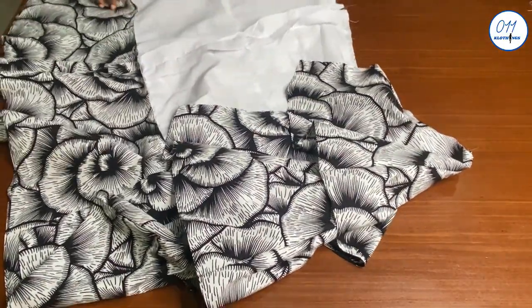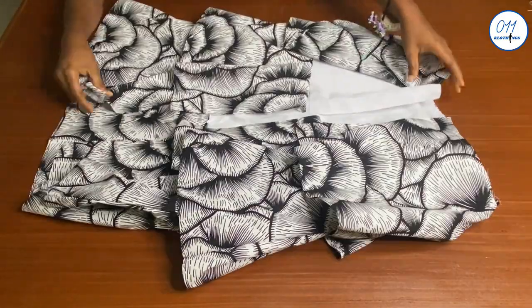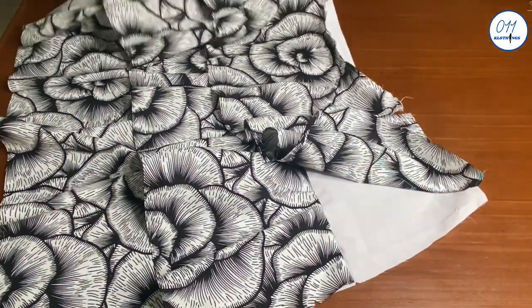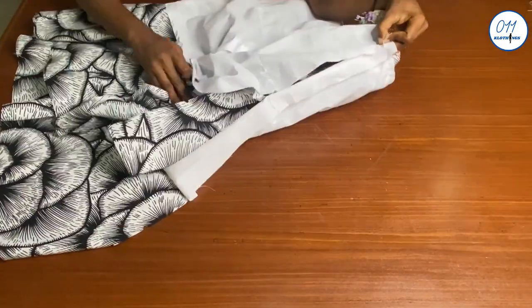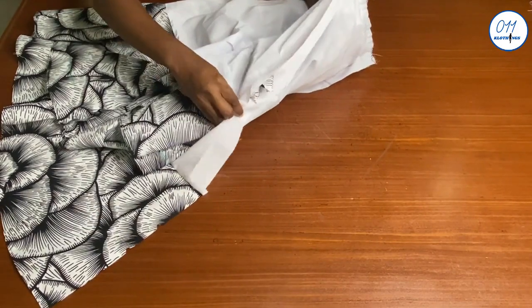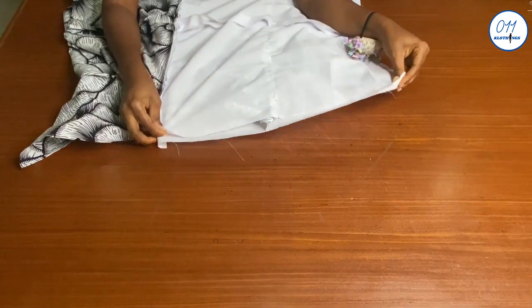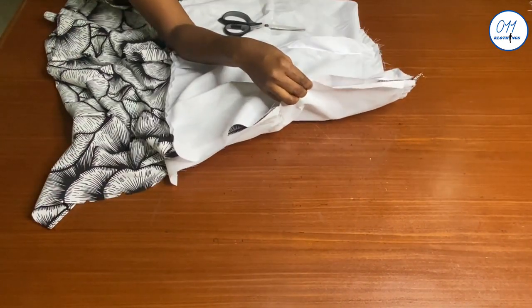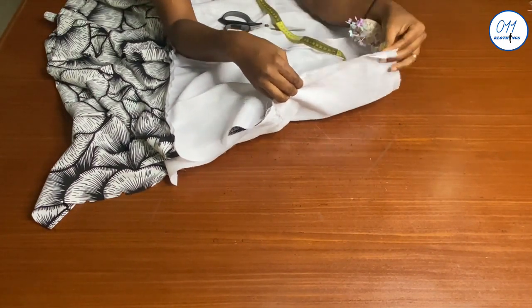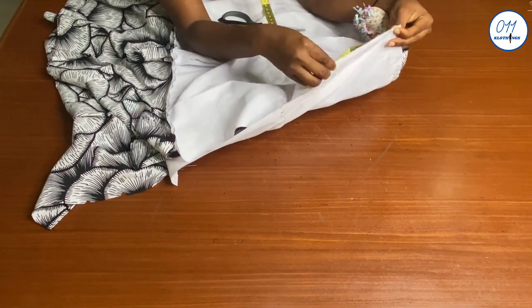My focus now will be at the center back of the skirt. So I will fold the skirt into two like this so that right sides are together. What I will do now is to locate and notch the point where I want the zip to end at the center back. And this should be around 8 inches from the waistline.